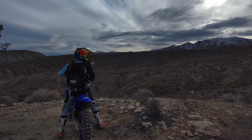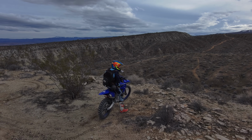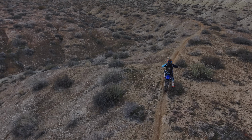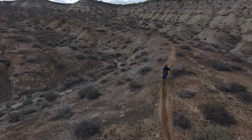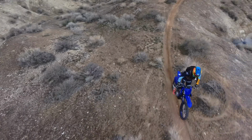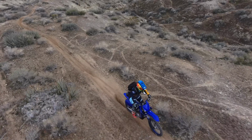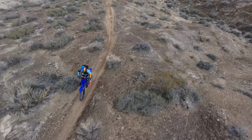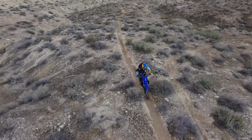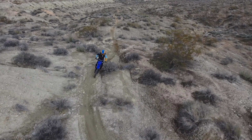You can see I'm out into some single track here, and I'm going to go into some stuff that is more like two-stroke terrain, and it's just not great. So you kind of have to pick and choose what type of terrain you're going to ride for the most part, and then choose the bike that is best suited for that. As you can see right here, this is a little bit faster terrain. It's totally fine. I would be more comfortable on a 250 two-stroke here in this stuff. I know because I've ridden them enough. The 450 just kind of wears you out.